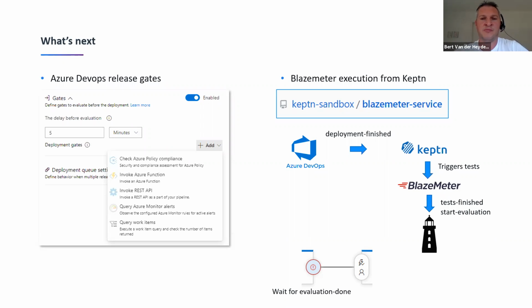It's done by BlazeMeter, so it's just waiting and hanging around. So that's one of the next things I want to focus on. The BlazeMeter service is already there, they already made it for me, but it's still empty.